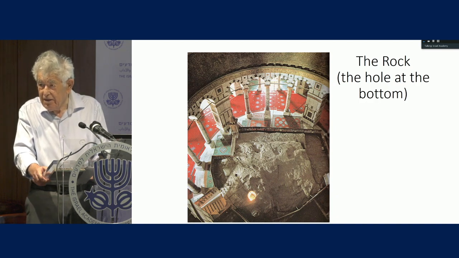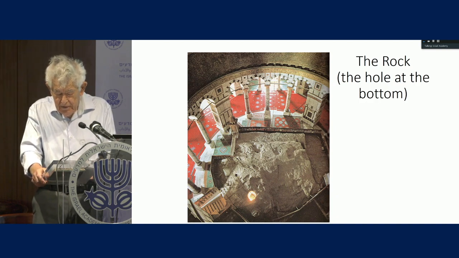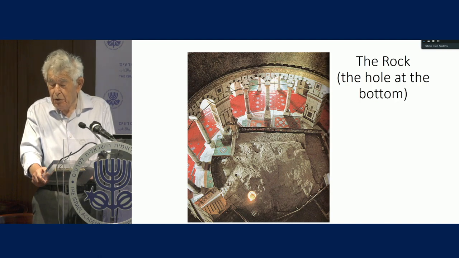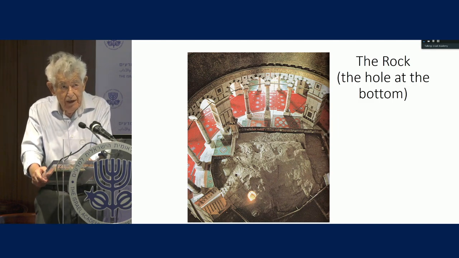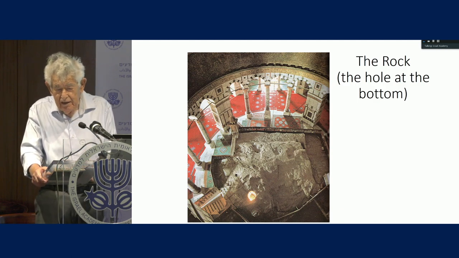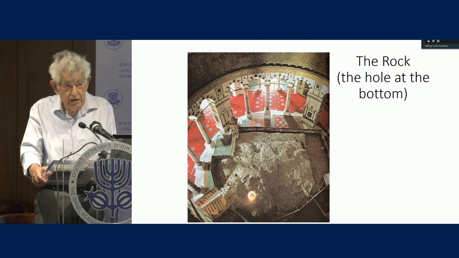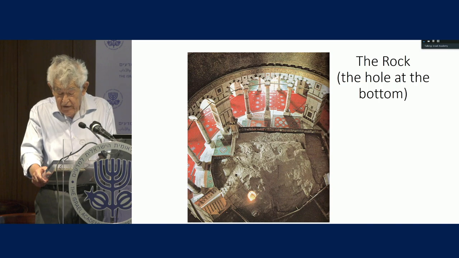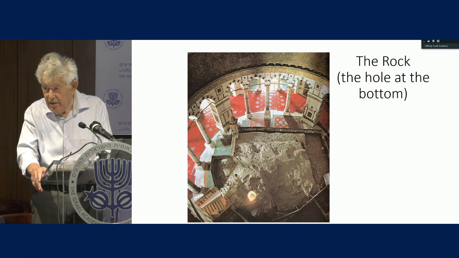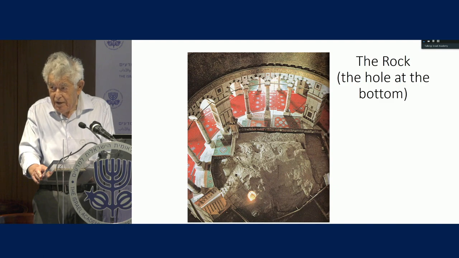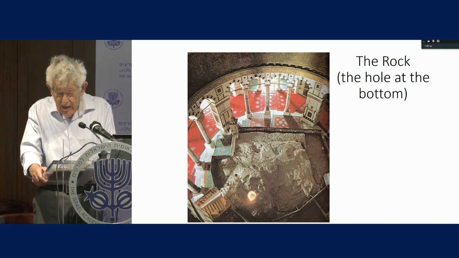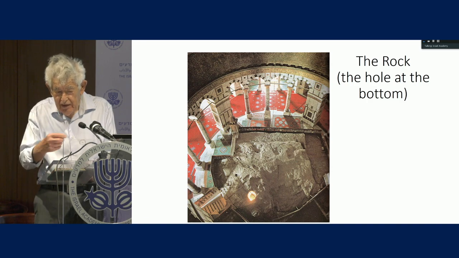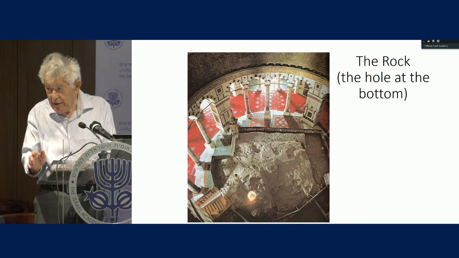In the year 333, the traveler from Bordeaux, I don't know if you know the name, but there was a traveler that traveled from Bordeaux and left us a very, very interesting detailed discussion of his travel. And the traveler from Bordeaux tells us that in a certain date in the year, Jews come to the Holy Mount. They come to a rock which has got a hole in it, perforated rock, and they pray, and they rend their clothes, and they cry, and they go away.